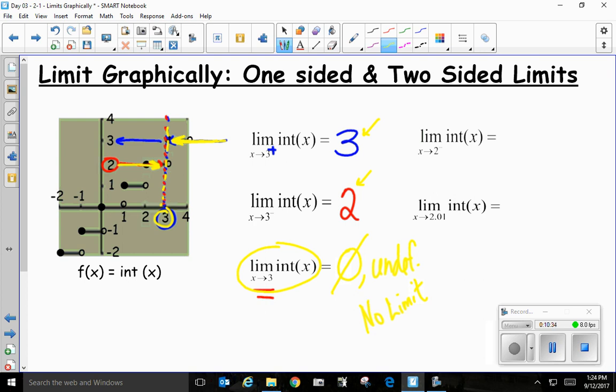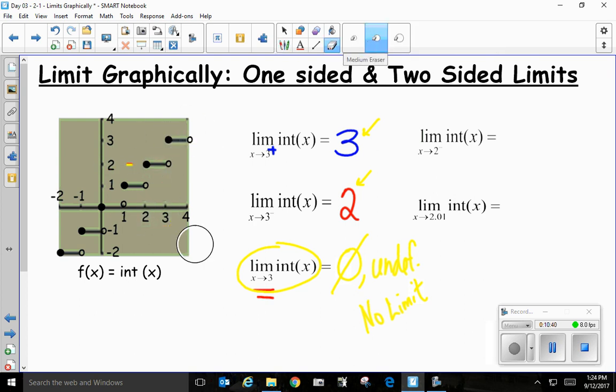Okay, so who can tell me now what is my limit of the function f(x) as x approaches 2 from the left side? So here's 2. It's going to approach this x value. I'm approaching it from the left side. Which number is it? 1. As I approach this way, it's at this y value, isn't it? At that height of 1.